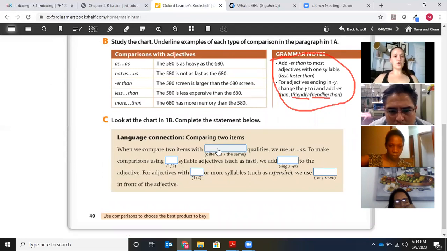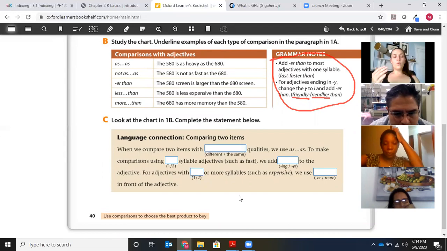Okay, let's look here at this chart and try to fill it in. So, do you guys want me to read, or you guys want to take turns reading and then have answers too? How would you like to do this? Me read, then you answer, or you guys read and answer? I can read and answer if you want. Okay, Ada, you go first. Do this first sentence for me, please.